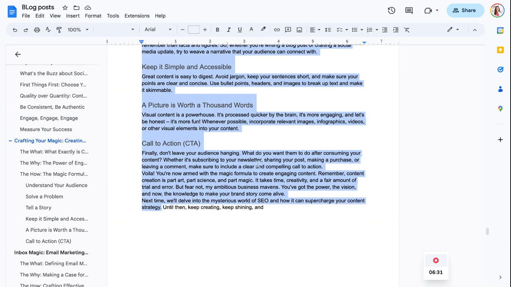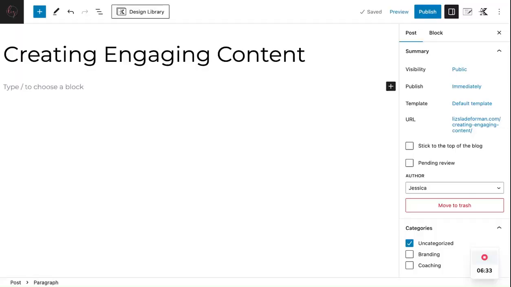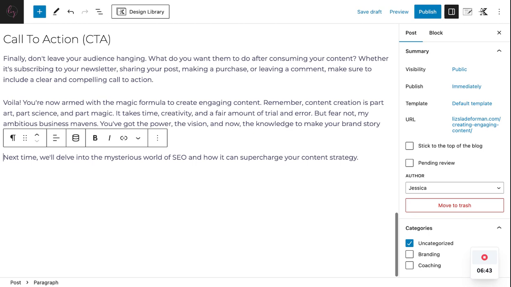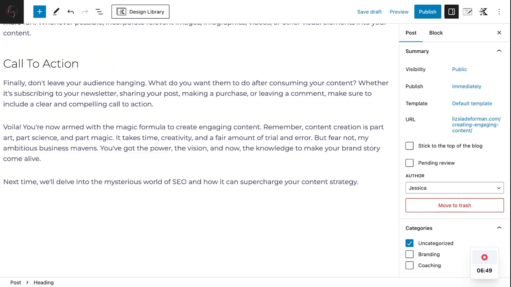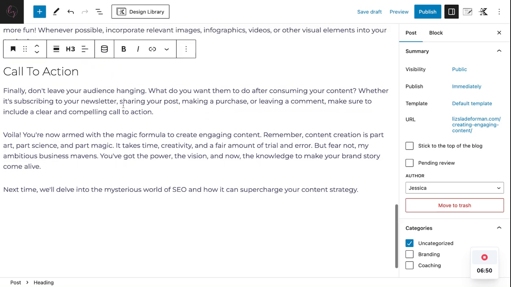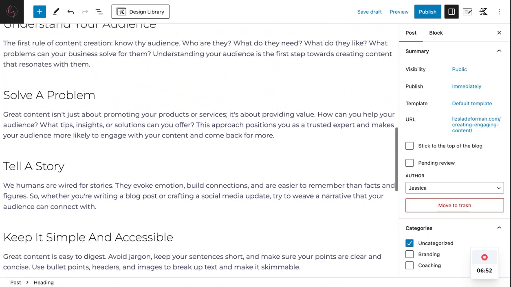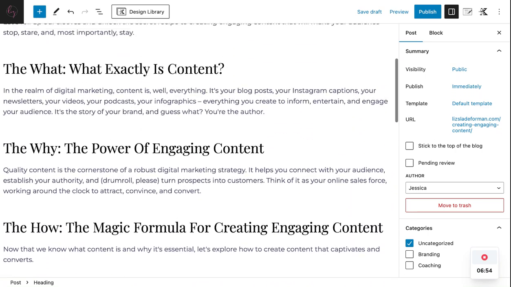And so we are going to go ahead and highlight the text we want to use. We're going to copy it. And then we're going to make sure that our cursor is right inside the initial block right there, which is where we get to type or add design elements to our site. And we're going to paste it in. And so this right here will be for all of the information that we're going to have on this blog post.